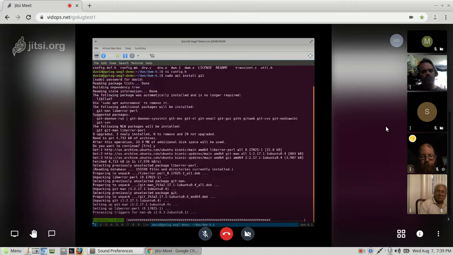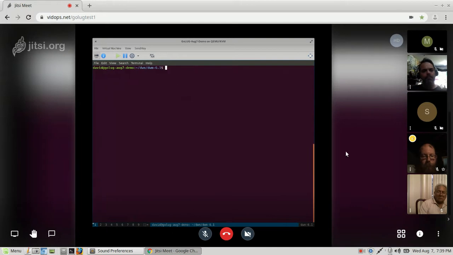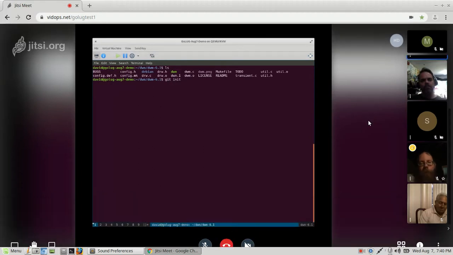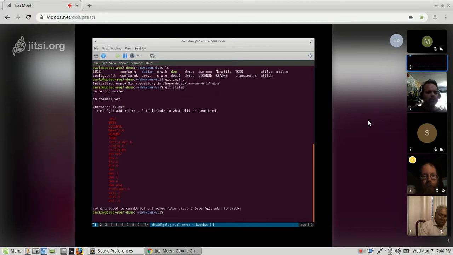And Git can get very, very complicated very fast, but when you use it in its base form, it's pretty simple. To start a new project, so we have all the source code that we want to start tracking the changes in, I can do git init, and then I pass it the path, which is just dot, so I'll do git init dot. And then if I do git status, it'll say, hey, you have all of these different files that we can start tracking the changes of if you'd like to.